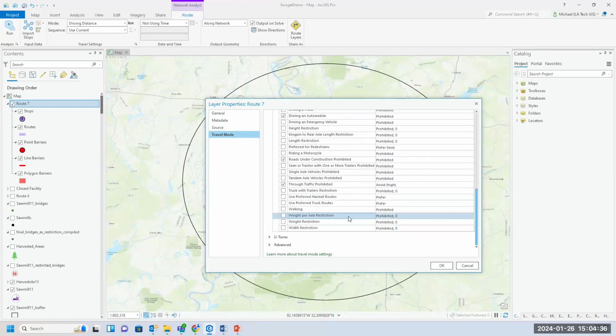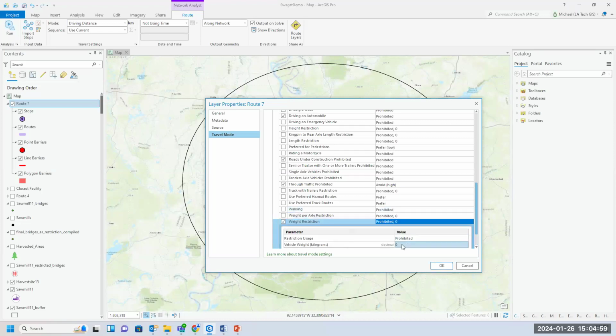What we looked at here was using Mississippi's tonnage weight limits; you'll have to convert to kilograms. So in the case of Mississippi, it's weight restrictions. You turn on the restriction and then add the value here, which is 26,149 kilograms, and it'll tell you here kilograms.